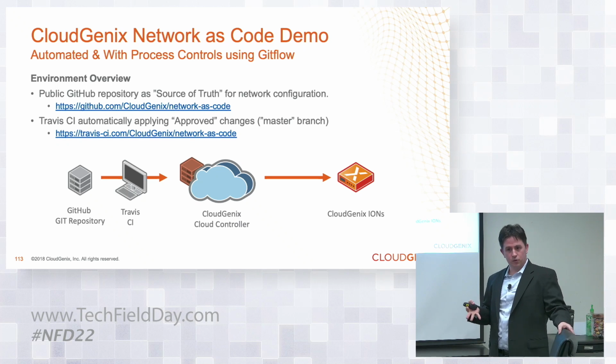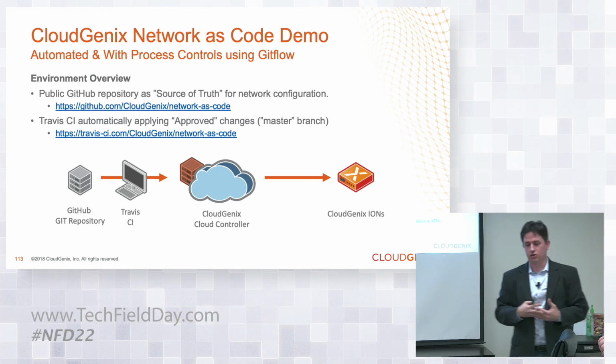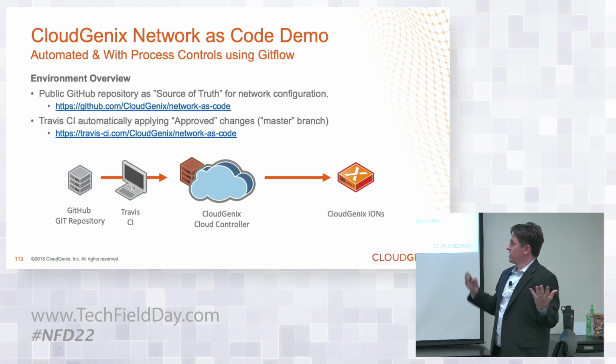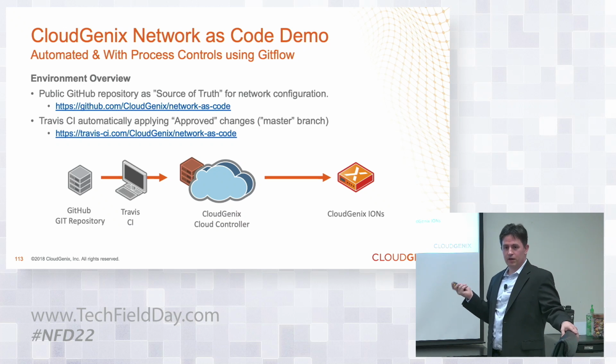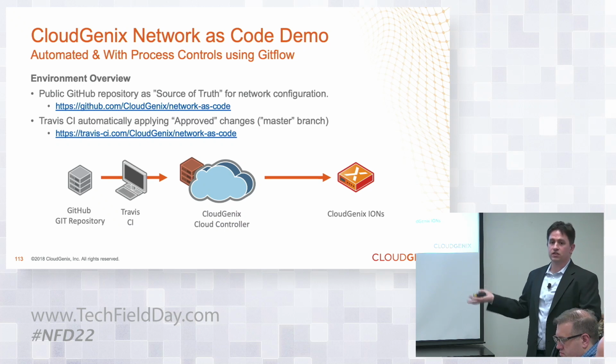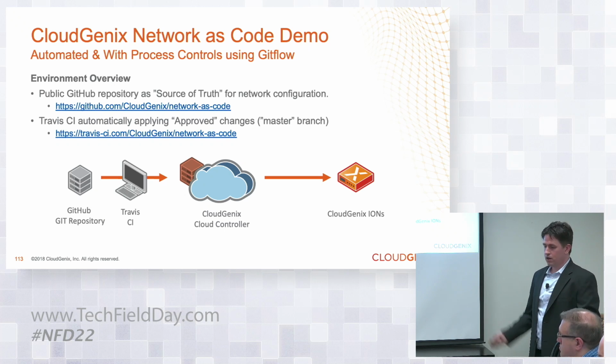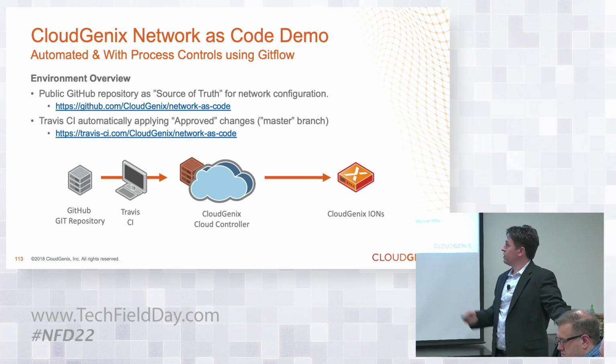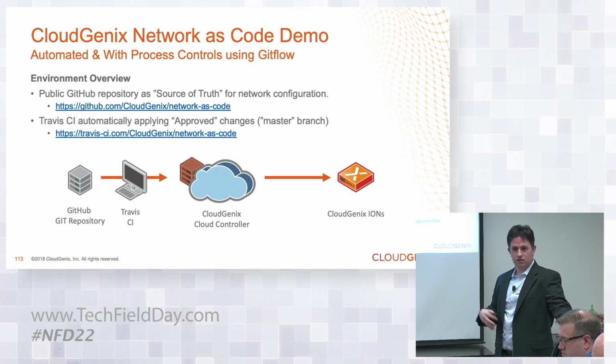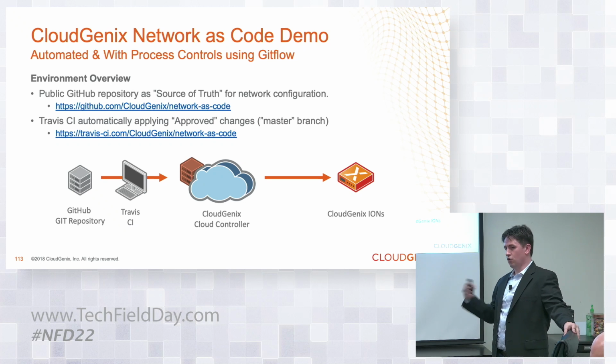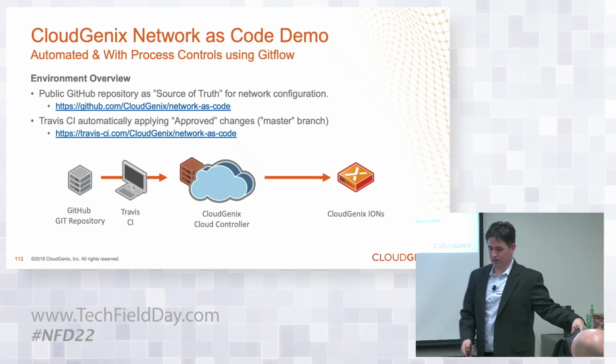You guys can actually participate if you want to. We've taken a lot of the stuff that customers use, and we decided to post it publicly. We've taken a GitHub account and made a repository called Network as Code. This code has a CloudGenix network set up, and it has YAML repository files that describe how these devices are set up. And we have Travis CI set up to automatically do continuous integration on this code based on changes. What we'll show you in the demo is that you can come into our repository, fork our repository, make some changes to the configuration file, and then do a pull request back to us to take those changes. And we can use our approval process to say, yes, we're going to take it, no, we're not, and all this other stuff. So we'll go through that as part of the demo.